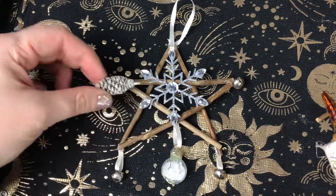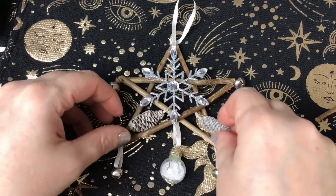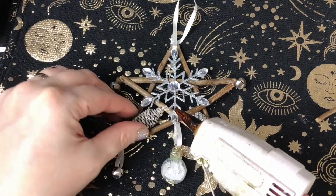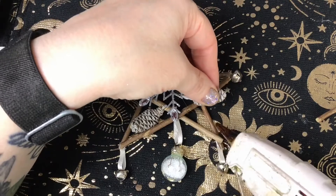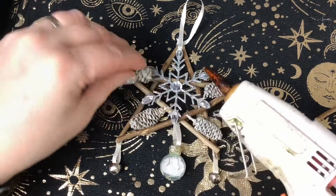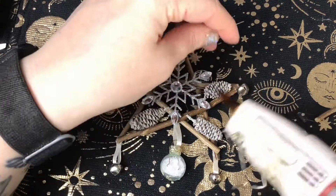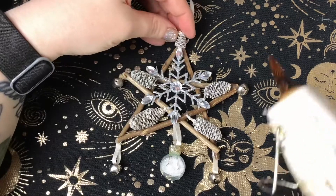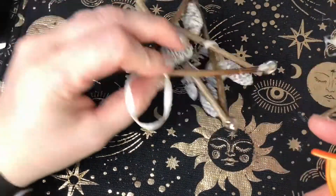I've got these little teeny weeny whitewashed pine cones from the craft store that I bought last year, and I wanted to put those on as well just to add some natural elements to the piece. Just a little blob of glue here and there to add those on. I tried to put one in each of the points of the pentagram just to make it nice and even and balanced. I used slightly smaller ones to fit at the sides, and the top one had to go behind the snowflake because of the position I placed it. So I just glued that on at the back, and in the end I stuck a full-size one on the back so you can see it through the snowflake, and that worked perfectly fine.